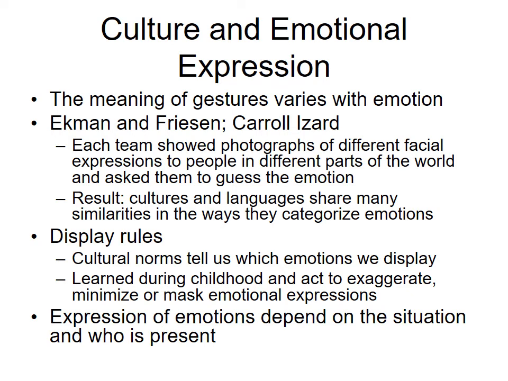Cultures tell us what emotions we can display, and we often learn these very early on. They're part of our socialization process. So children learn to exaggerate, minimize, or even hide emotions based off of their culture. Expression of emotions depends on the situation and often who is present. So just think of the time that you maybe did something embarrassing and tried to walk it off or pretend it didn't happen. It might be because other people were there. And especially depending on who the person was that you either embarrassed or may have hurt yourself in front of, you may have played up a certain emotion to convey a certain message.